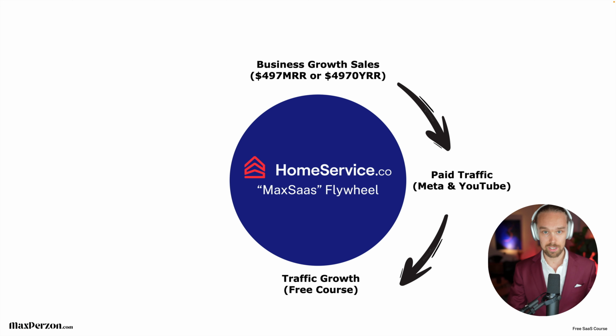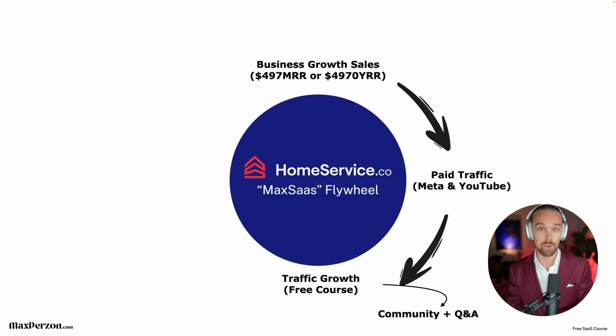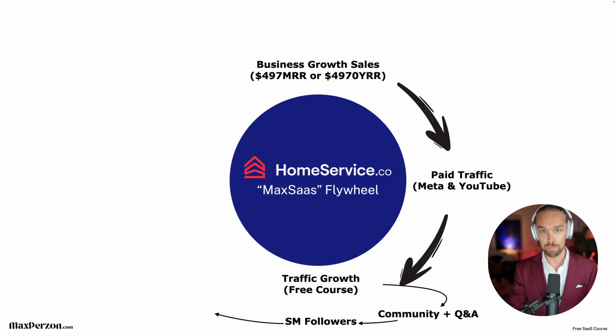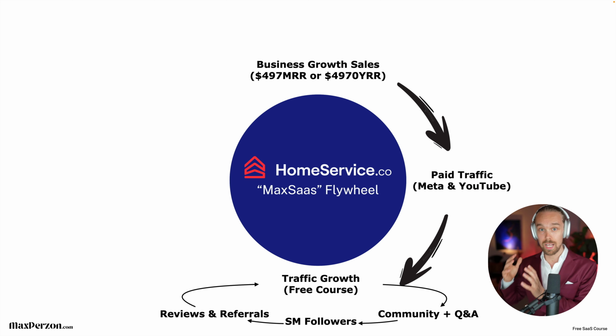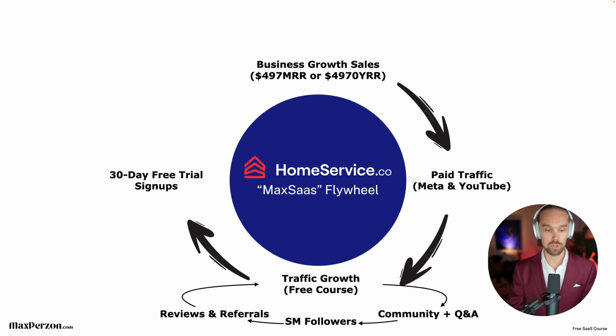So we don't do any sales calls, but we have a course that sells the software for us and also onboards our customers for us. And it will also generate people into our community and also leverage Q&A calls, and people can join our Q&A calls by leaving video testimonials for us. We will also gain social media followers by this course, and we will also generate more reviews and referrals with this free course. So instead of having sales calls, selling SaaS or an SMMA business the traditional way, we leverage courses to sell and onboard customers for us automatically, right?